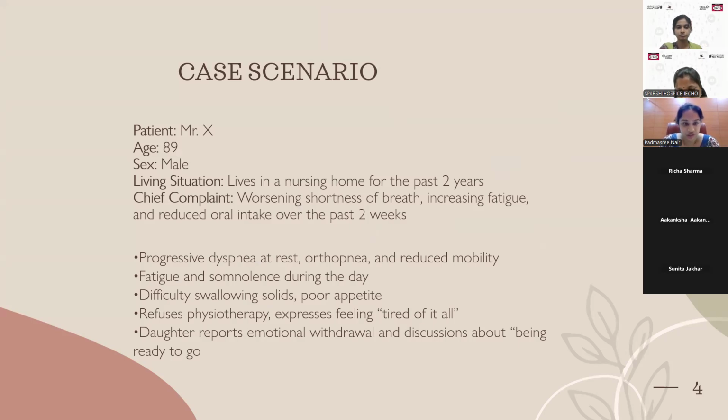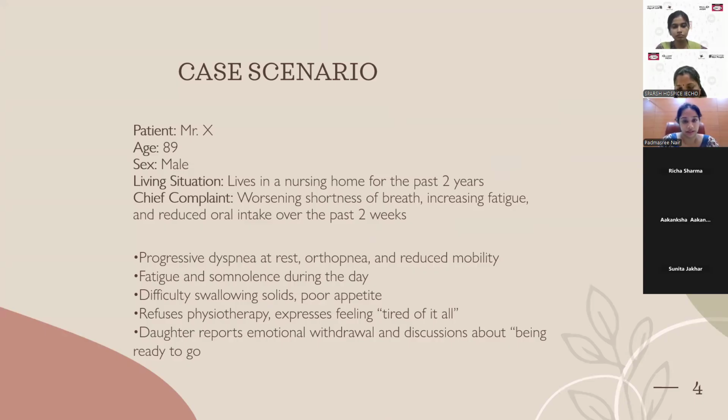A little into the history. He's been having progressive breathlessness at rest. He's also been having orthopnea, that is, difficulty in breathing when he's lying down flat. He's also had reduced mobility. Apart from that, he's had fatigue and increased sleeping during the daytime hours. He's had difficulty in swallowing solids as well as poor appetite.